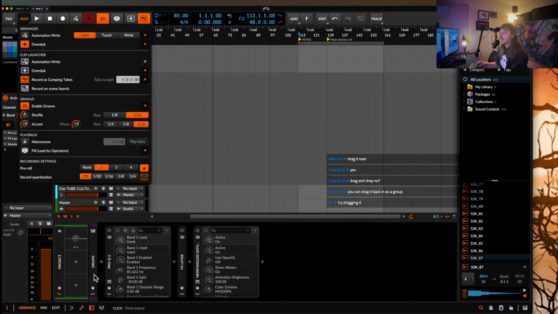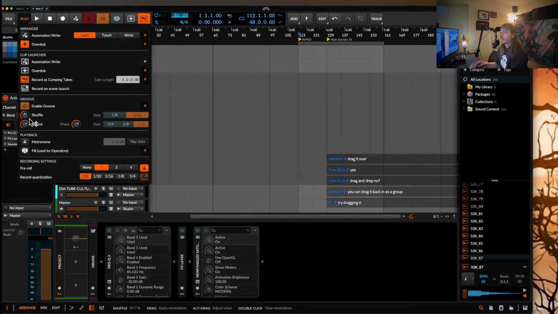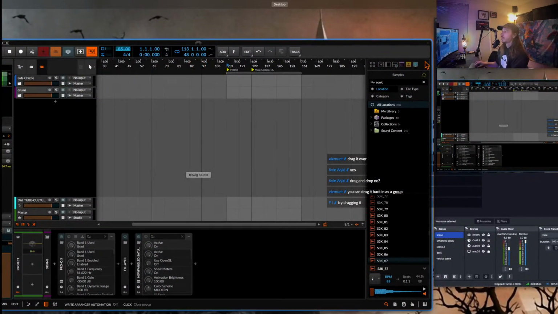And let me open this up. So if we go like this and we click on this and then we hit the play button, you can see that we can actually modulate the different grooves on here in order to create custom things. The difference though is that there's only one groove that you can apply to everything. So you can modulate it, but it's not quite the same. Whereas with Ableton, you can have multiple little pools.